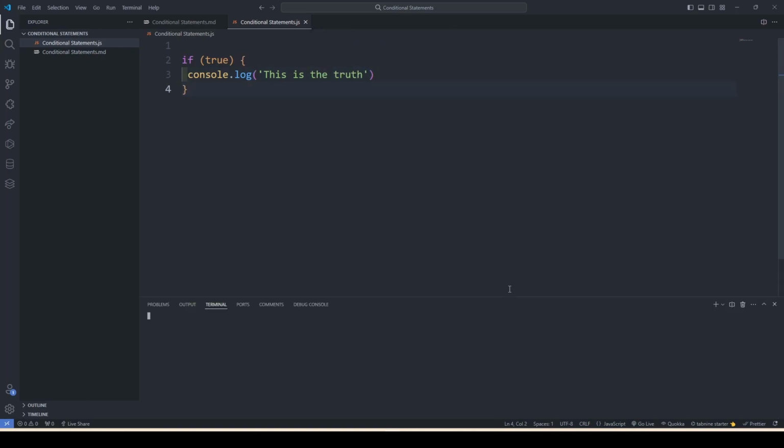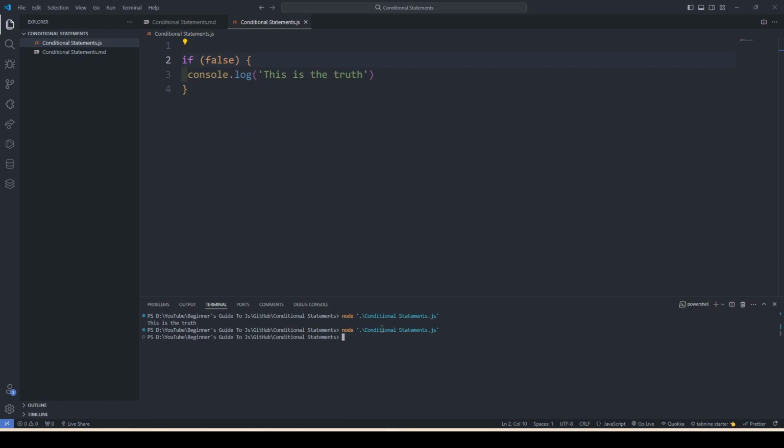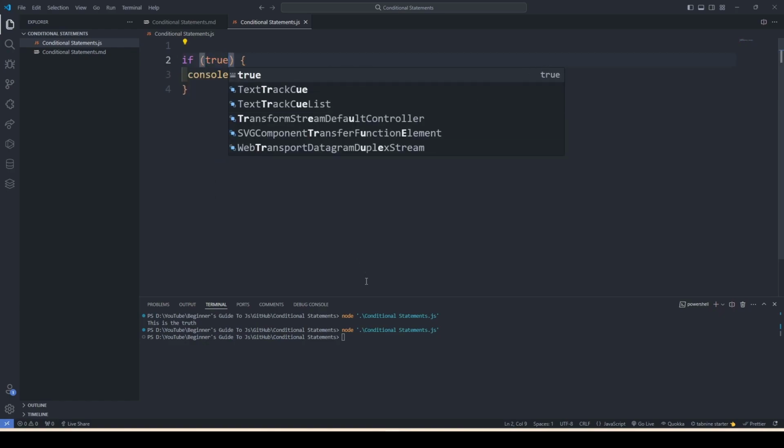Now, if I run it with node conditional, then this is the truth. It is printing on our console. Now, if I say false, then you will see nothing, because if it is false, then the code block will not execute. It will only execute if it is true.